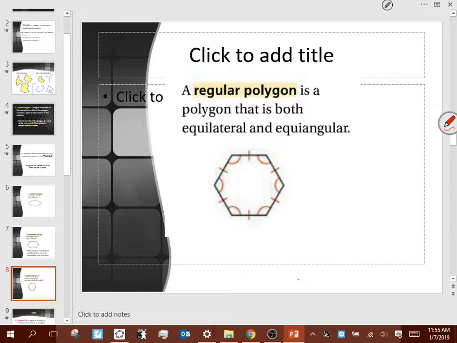Why is it considered regular if it's only one of its kind? Just the word we use. I don't know. Regular is the word we use to express the idea that equiangular and equilateral are both present for that shape. That happens throughout all mathematics. The word regular means equilateral and equiangular, occurring at the same time within a shape.